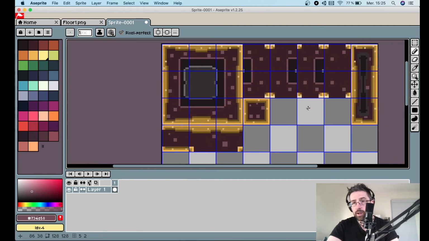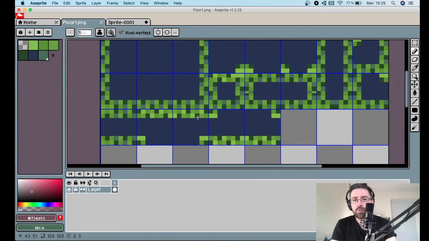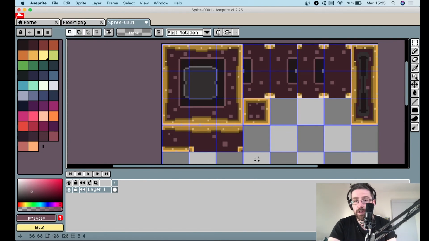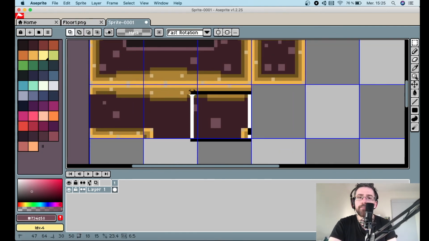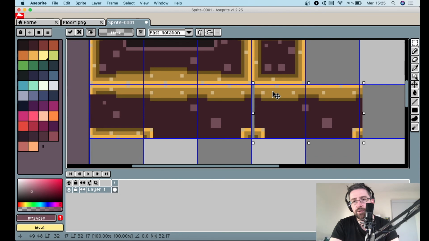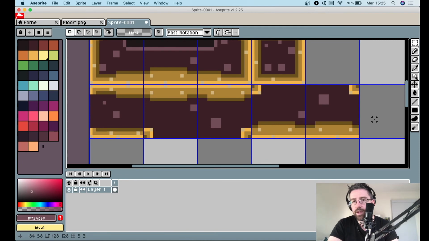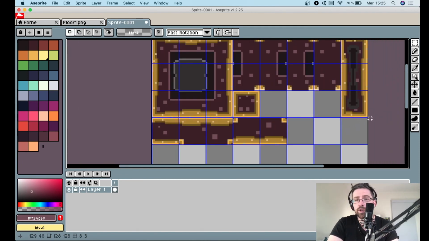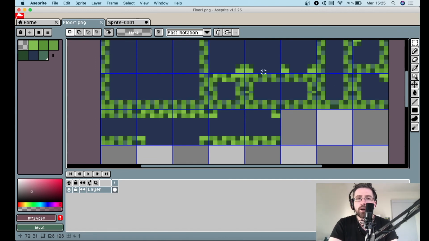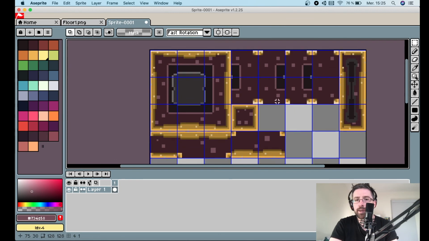Okay, and so now you can see we have a lot of parts of the ground, basically. So it starts to be good. So now we need to have the same part, but on the other side. Normally, you can flip them directly in your game engine, so this is not something you absolutely need to do, but it's something I prefer to do because it's always easier. It saves a lot of time, so that's why it's better this way, in my opinion. So now we need some pieces like that to connect as well, so we're going to do it.